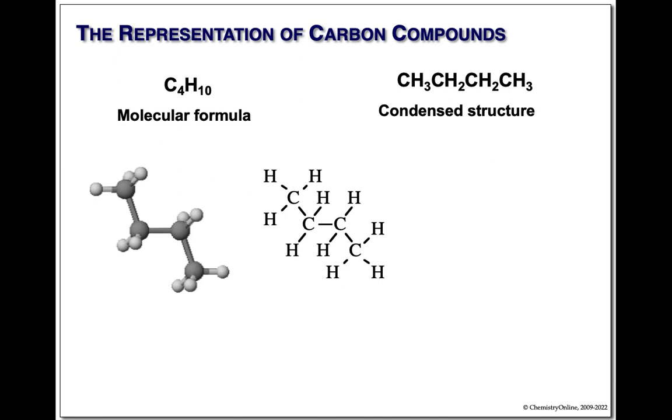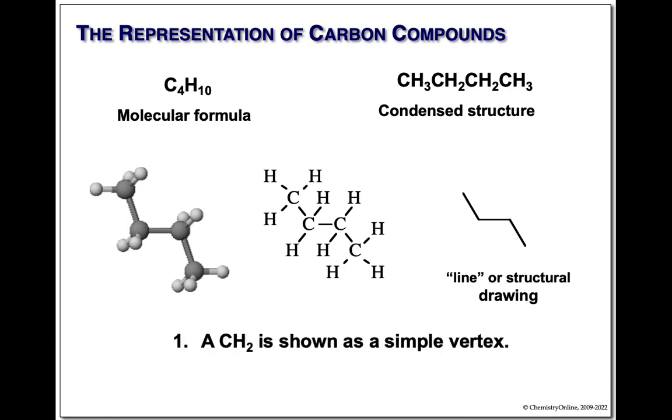This is called a Kekulé structure. It's a real pain, it's a real bother, but you show all of the hydrogens, all the bonds, whatever. It's a lot like this, except not artistic. This is what we will use, basically, in organic. It's called a line structure. Whenever you see a structure like this, whenever you have a vertex, so right here and here, that's a CH2. Whenever you have a line that heads up and stops, that's a CH3.